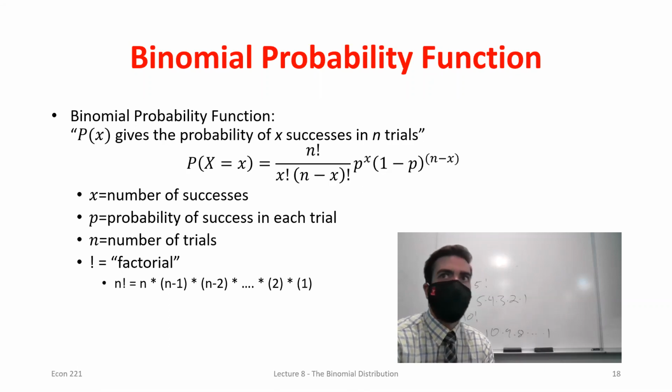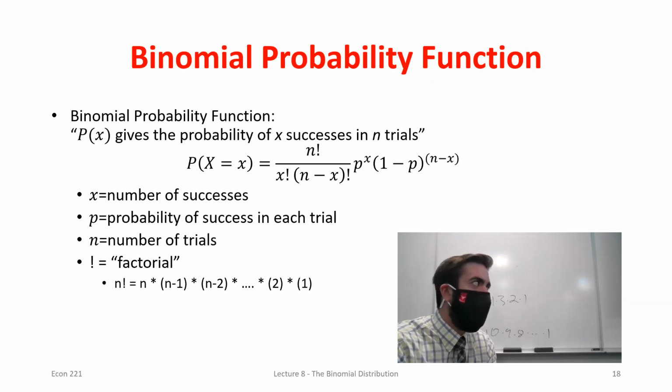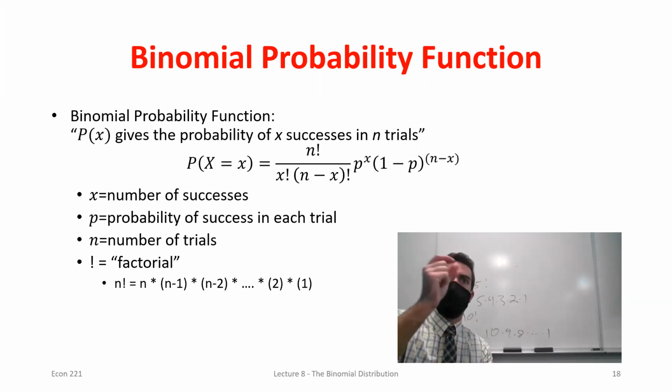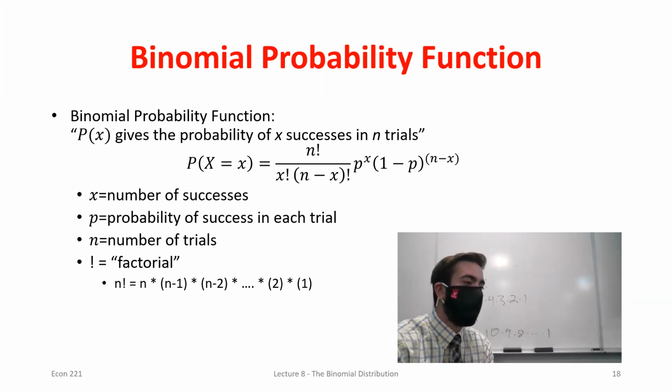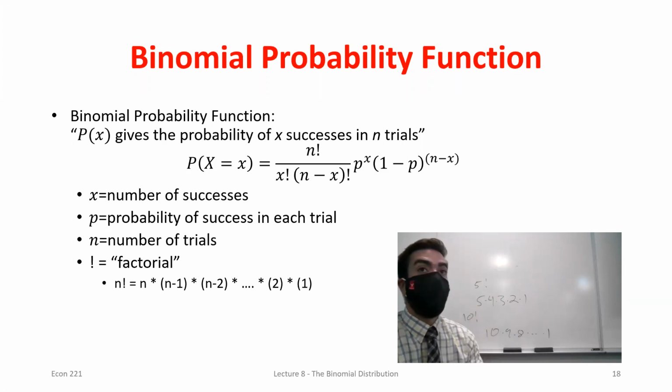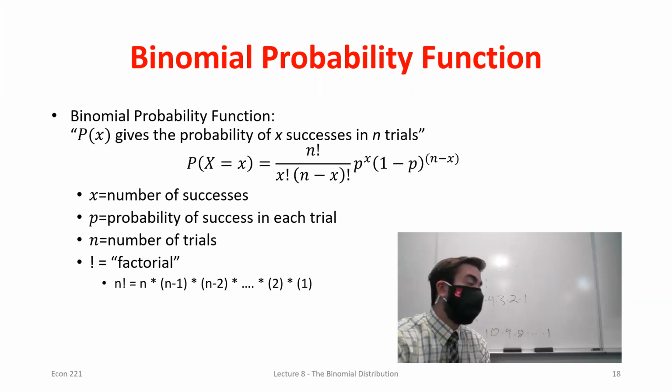Usually if you have a TI 83 or 84, you hit second math, and then you go over, there's a PRB or probability menu. If you have a not as advanced calculator, usually there is a PRB button or a math button that allows you to find probability things, and there's an exclamation point there for the factorial. If you're having problems finding that on your calculator, email me or set up a Zoom meeting or a time to stop by my office, because you will want to know where that button is on your calculator prior to the exam.